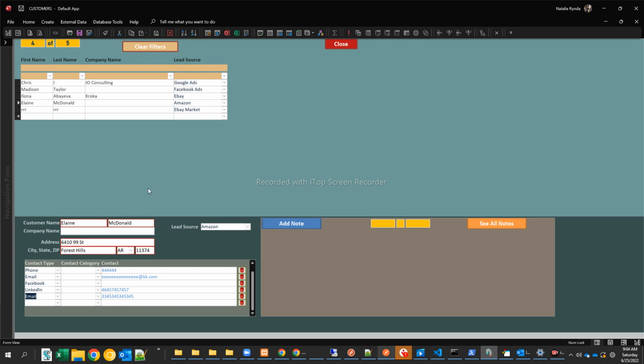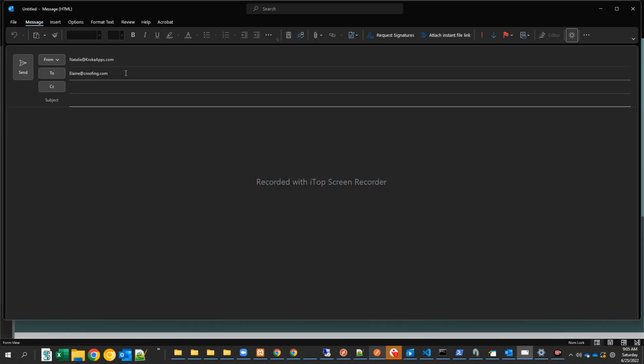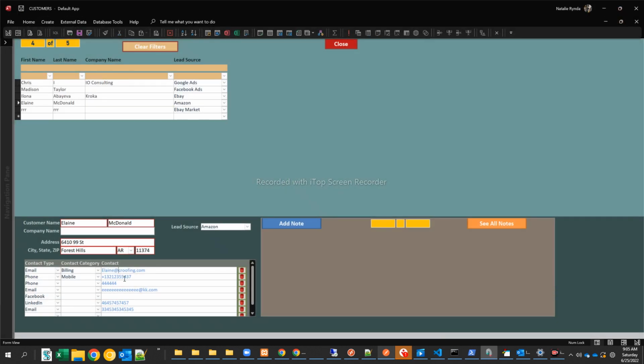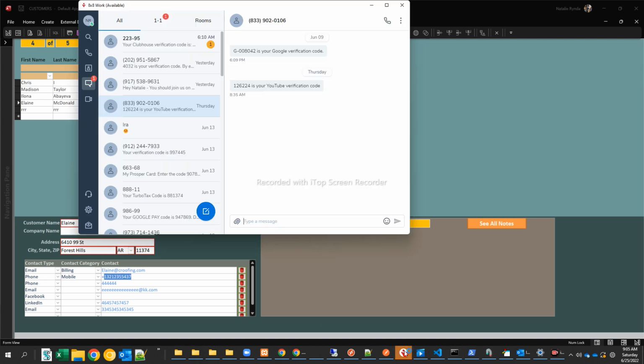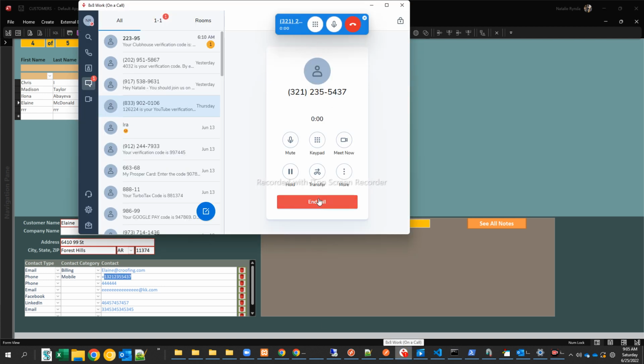So anyway, another cool thing is that you have this contact type over here. If it's an email, a website, or a phone, and then so let's say this one is an email, the type is email. So if I double click on this one, email opens up, and her email address is already there. If it's a phone number, I'm double clicking, and it's about to dial.